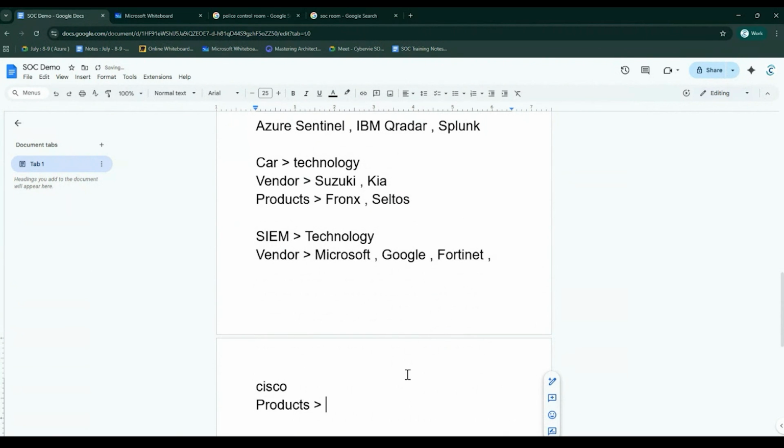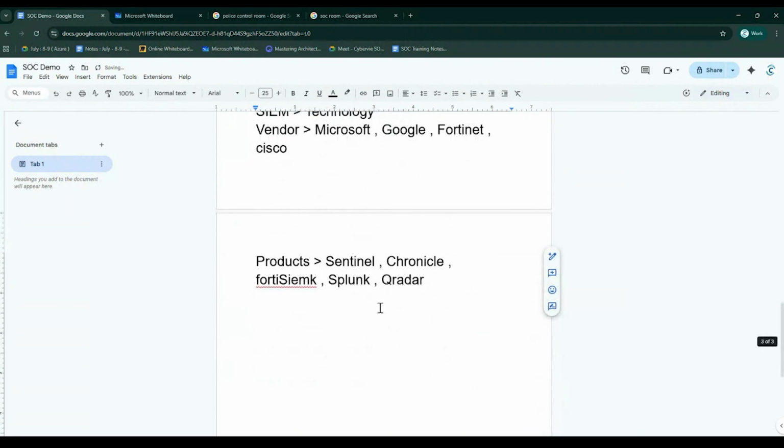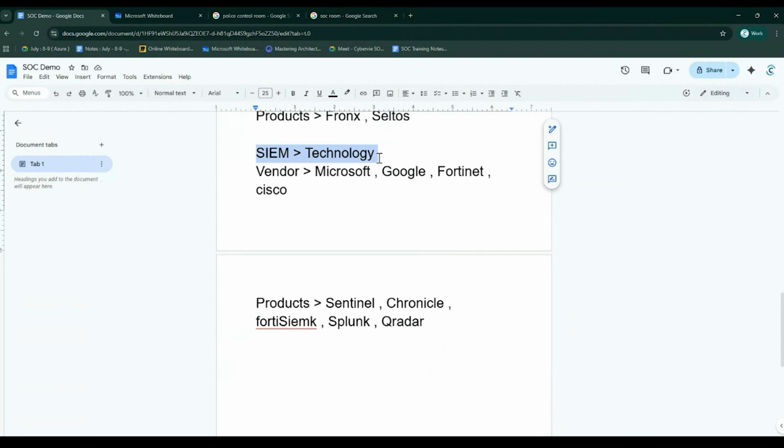Microsoft's product is called Sentinel. Google's product is called Chronicle. Fortinet, FortiSIM. Cisco, Splunk. IBM, QRadar. So we are going to learn at least two different products of the particular technology in the SIM.